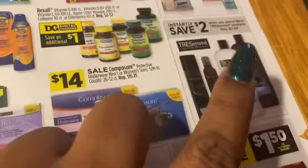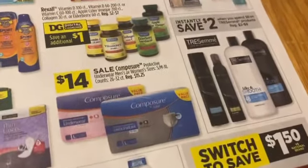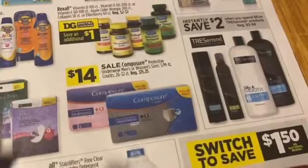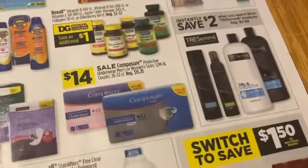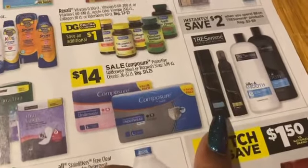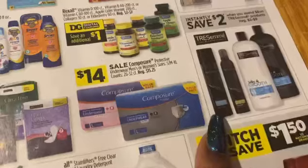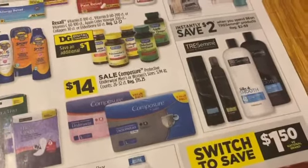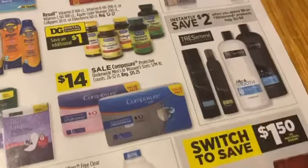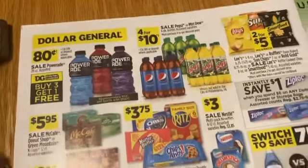So you will get two of these bottles. They're $4 a piece, right? So that's $8 all back. So with that, we're going to get that $2 off. That's going to bring you down to $6. And then if you have that $1 store coupon, that's going to bring it down to $5. And then if you have that paper coupon for $4, that's going to make these $1. You heard it first from Tara. What? Let's get it.